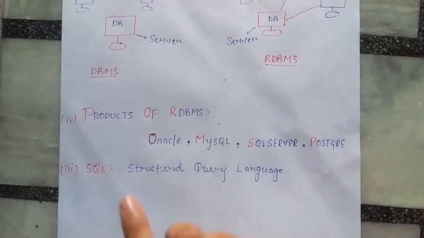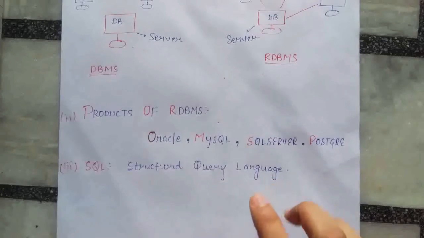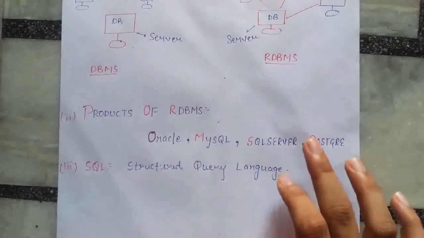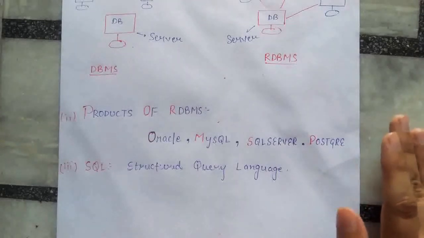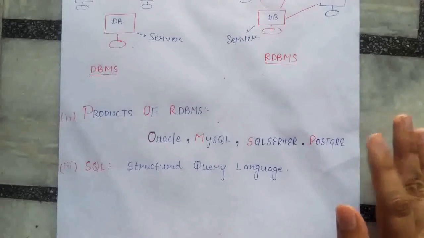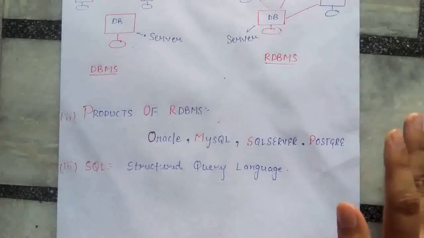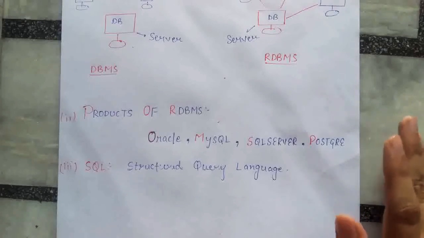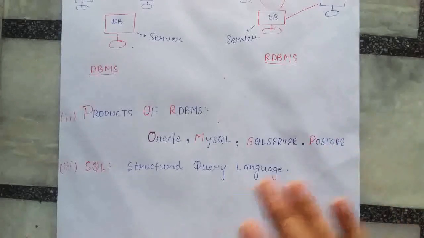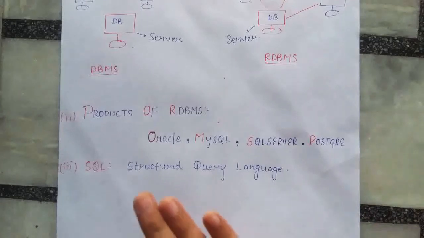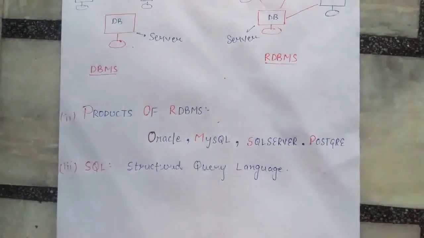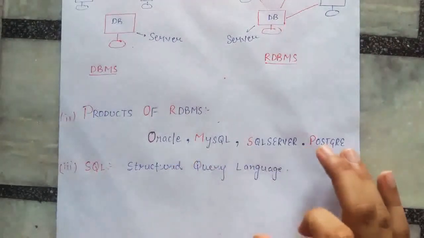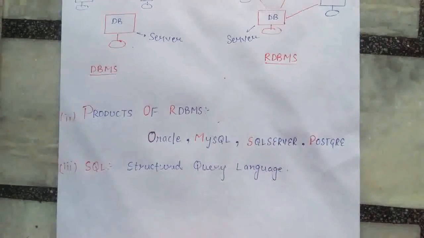Okay, let us now see, SQL stands for Structured Query Language. Now let us discuss the relationship between these two terms with the help of an example. Let's suppose we want to give a command, give an order and get some work done through a computer. Okay, so how do we do it? We are going to use a programming language like C++ to communicate with the computer. Like that, SQL is also used to communicate with Oracle. Okay, it works as an interface between the user and all these RDBMSs. If we want to access the contents, the data of all these databases, we need the SQL language. We must be familiar with this SQL language.